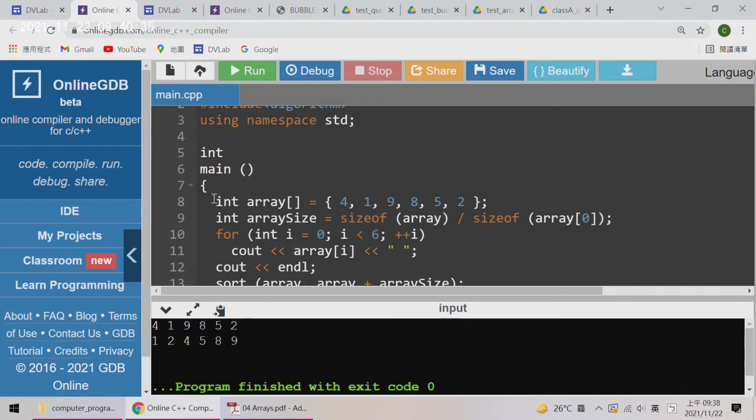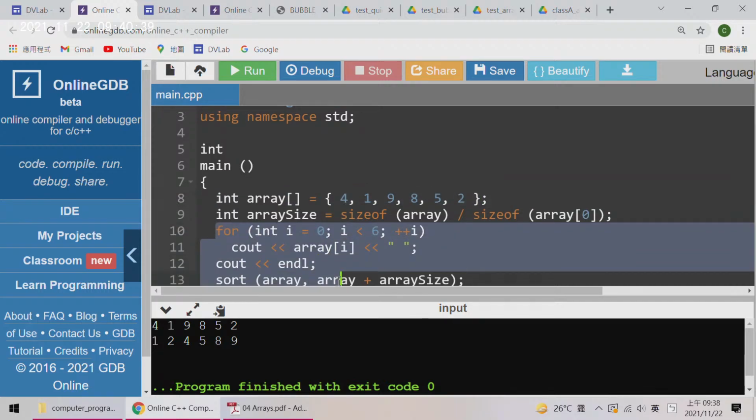So after I declare the array, I use a for loop to print the values of this array. The printed values are 4, 1, 9, 8, 5, 2.